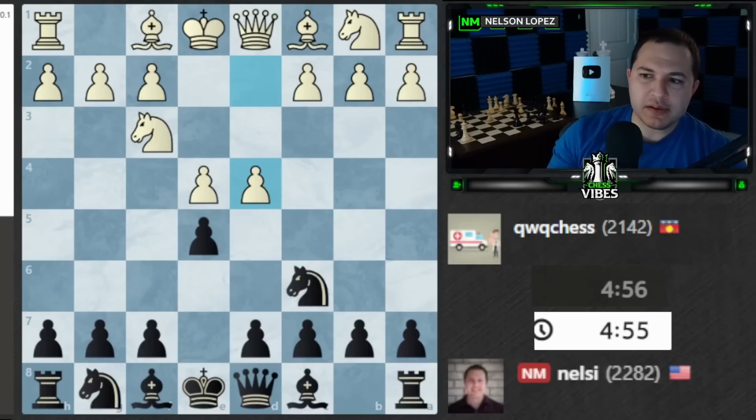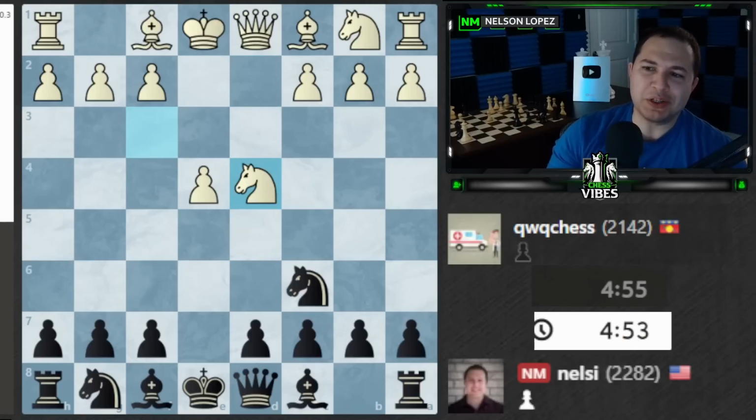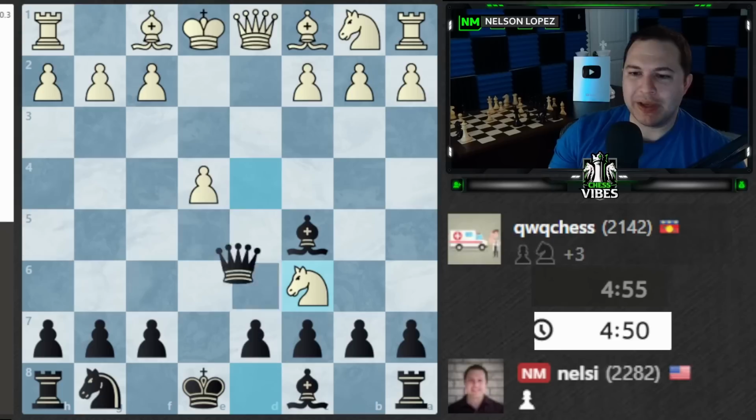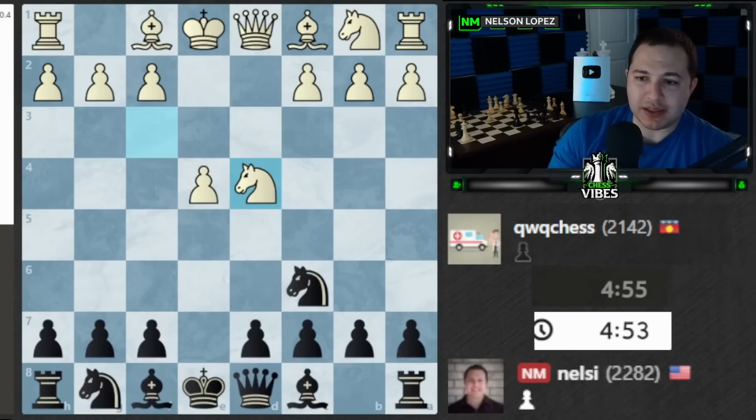So that definitely played a role in my next couple of moves, because I've gotten into trouble against the Scotch, particularly when I try to follow the main line, because I don't really know the main line. And if I'm playing somebody who knows what they're supposed to do, I can very easily get into a bad position. So I know that capturing is good. And then the only theory that I really know is after bishop c5, one of the lines is that they can take you. And then you can go queen to f6, kind of going for checkmate, and you take back the knight on the next move. And I think it's a decent position for black. That's really all the theory I know against the Scotch game.